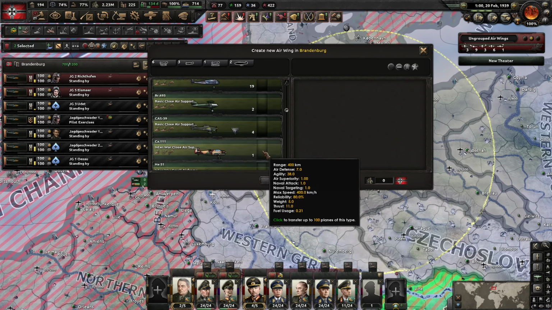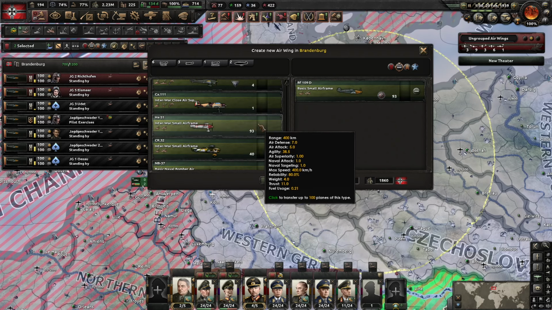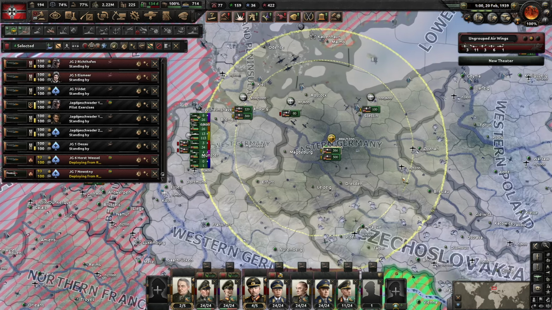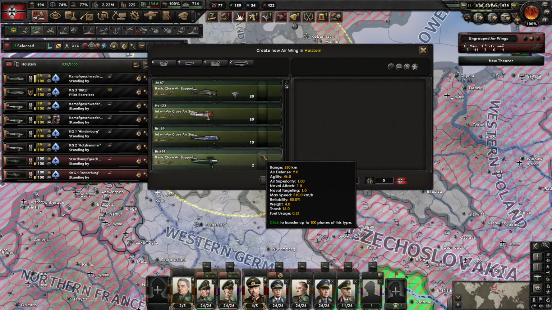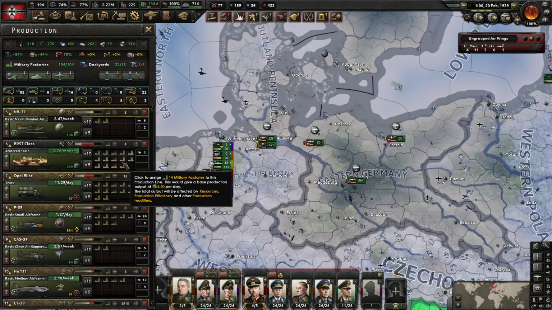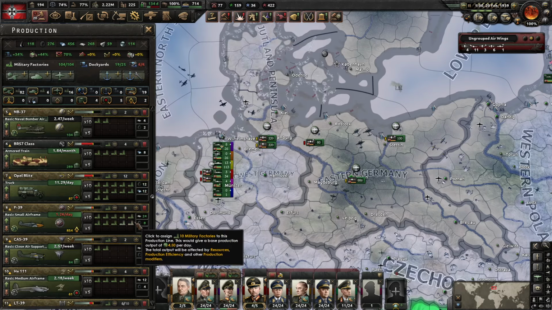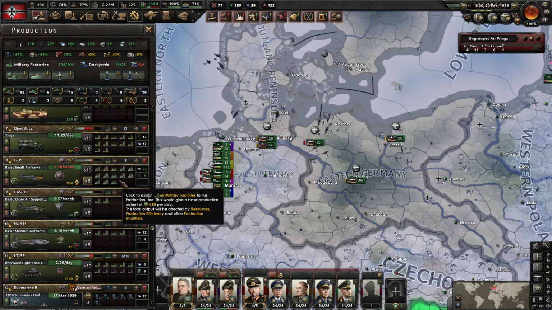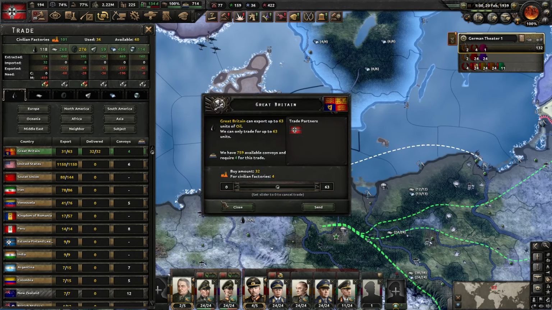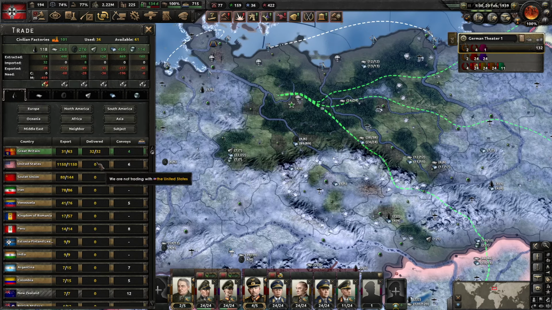So, I should have a bunch of fighters available. Here's some. Not as many as I would have thought. Kind of shocked, actually. But that's okay. We'll deploy some more here, and then I think the next thing is we got a bunch of damage to our ships, so we'll increase the size of the repair queue, and then I'm going to increase the allocation for fighters. I vastly outran my ability to produce rubber before, but now I have absolutely no rubber issues because I've got the Dutch East Indies, and I'm not going to lose them.